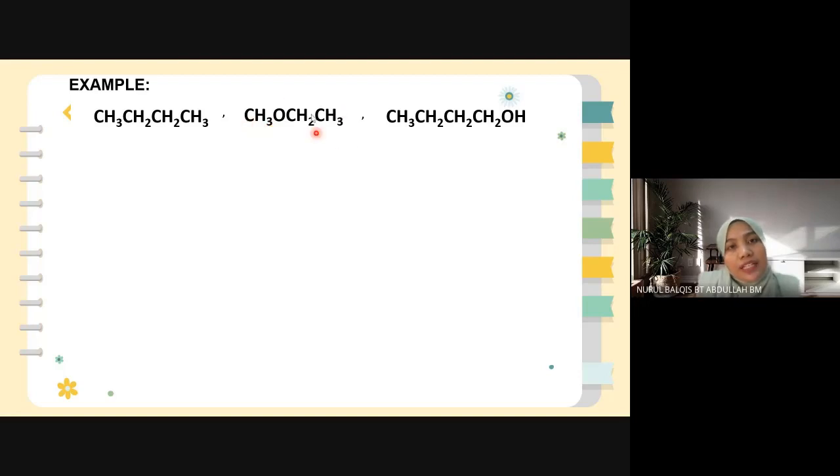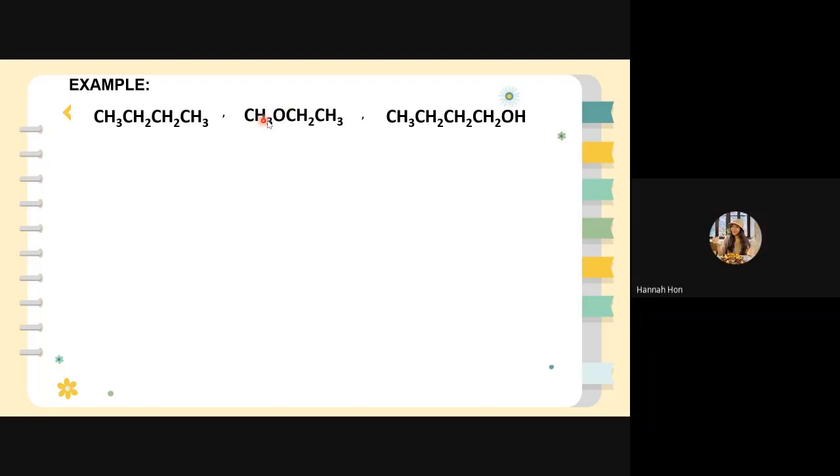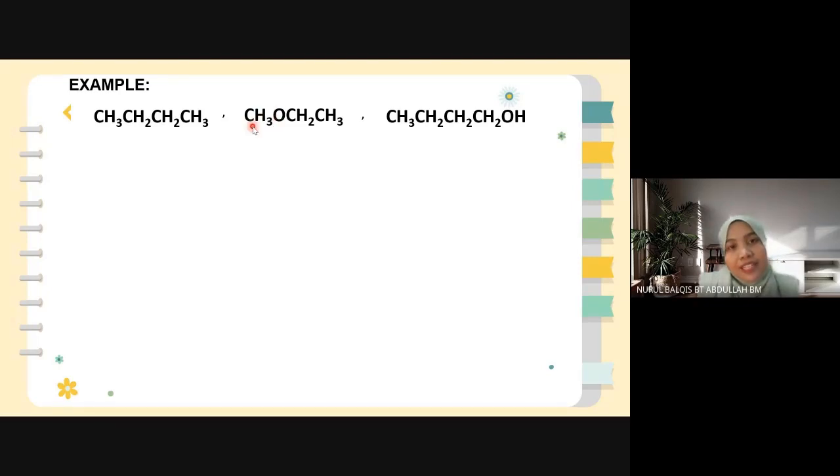Now look at your ether. You have C in group 14. You have O in group 16. Do they have difference in terms of electronegativity? Yes. Bila ada difference in terms of electronegativity, kita akan ada bond jenis apa? Polar or non-polar? Polar. Dipole. Yes. Tunggu. Saya tak habis. So differences, bila ada difference in terms of electronegativity, kita akan ada polar bond. So maksudnya ether ni is a polar molecule.